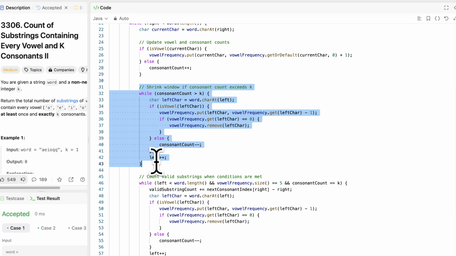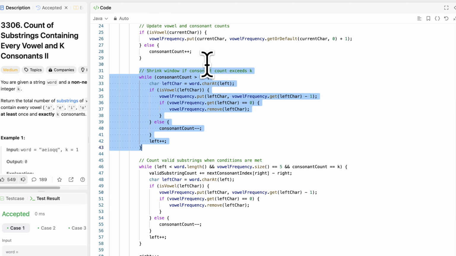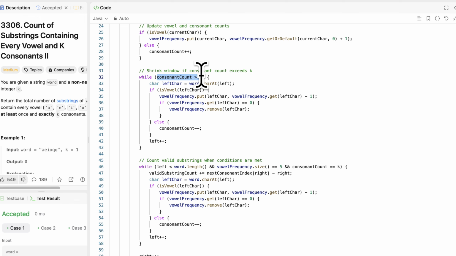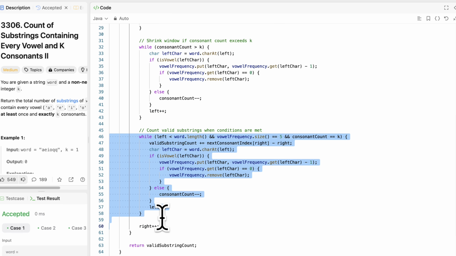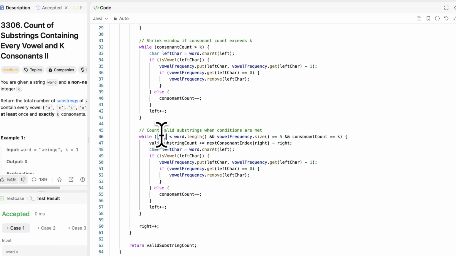Now if we are at a valid window, this is the consonant count we are checking, the other one is vowel. If the frequency map size is equal to 5, then it is valid, otherwise it is not valid. So as far as we are getting a valid window, we are capturing all the windows starting from left and then expanding left till we are getting a valid window.